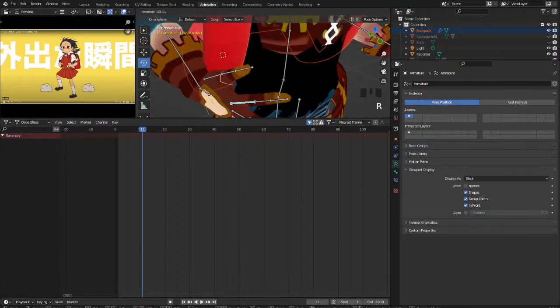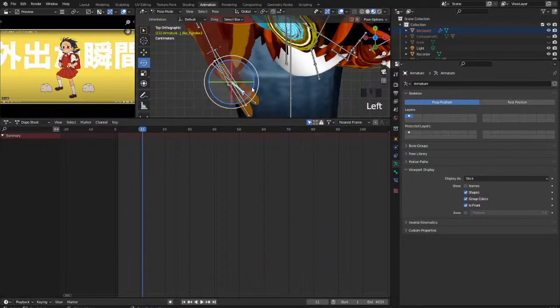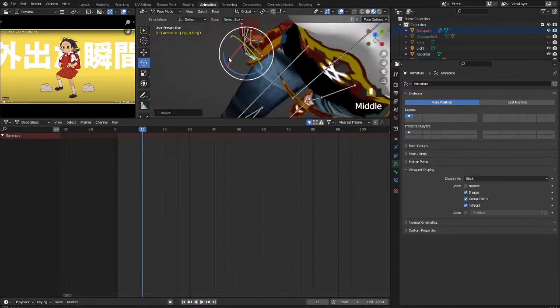I'm just going to put it in kind of like a loose fist type structure, so that way it looks more natural, and then just animate the broad gestures for everything else. There we go.